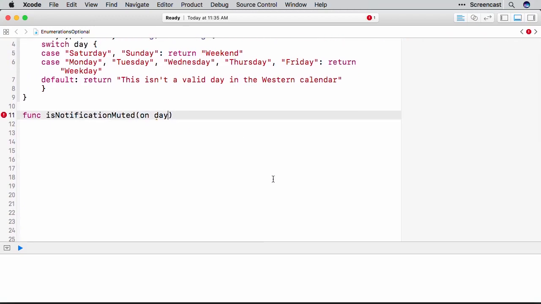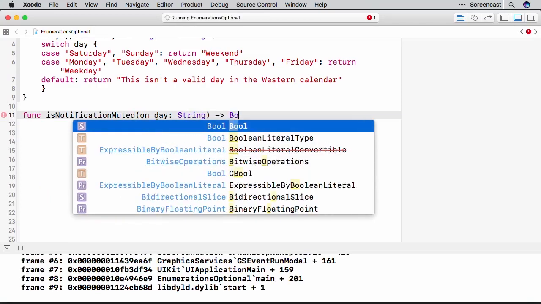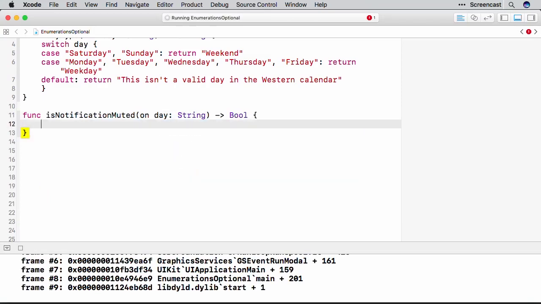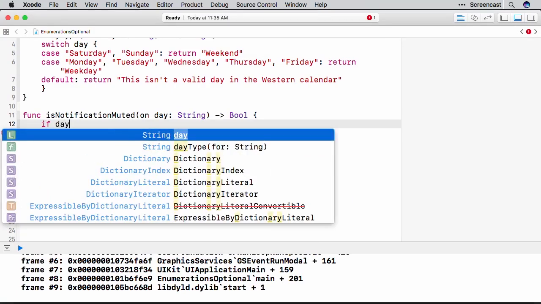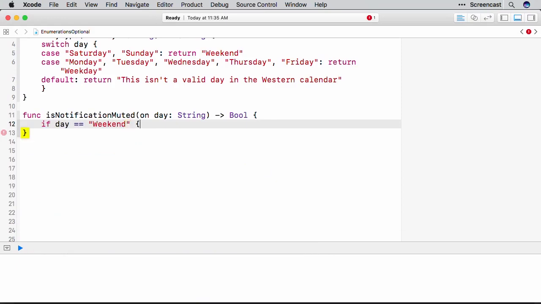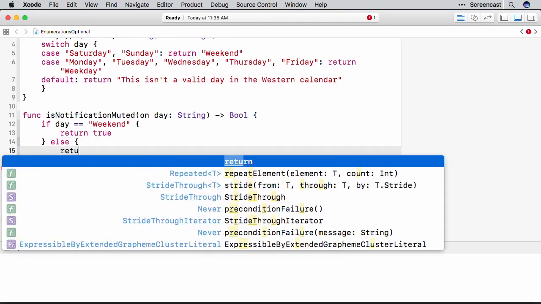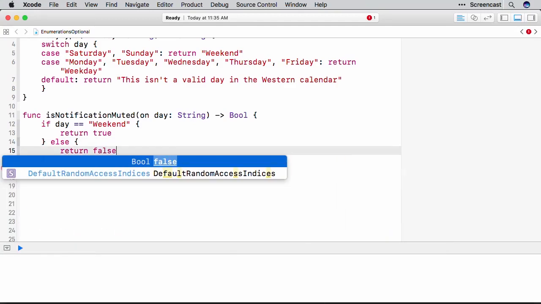So it takes a parameter named day of type string, and it returns a Boolean value indicating whether the notifications were muted or not. So this is simple. We'll say if day equals weekend, then we'll return true. Otherwise, we'll return false.